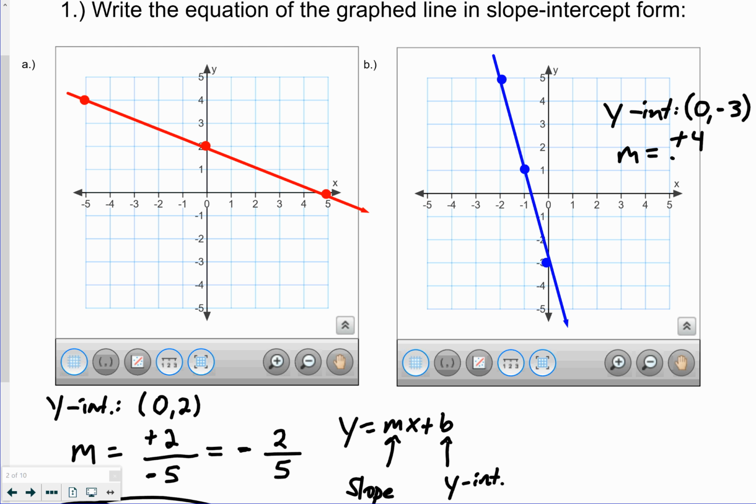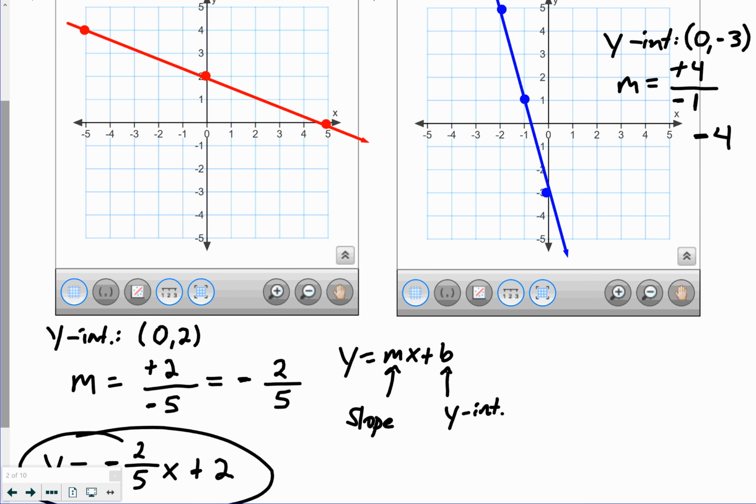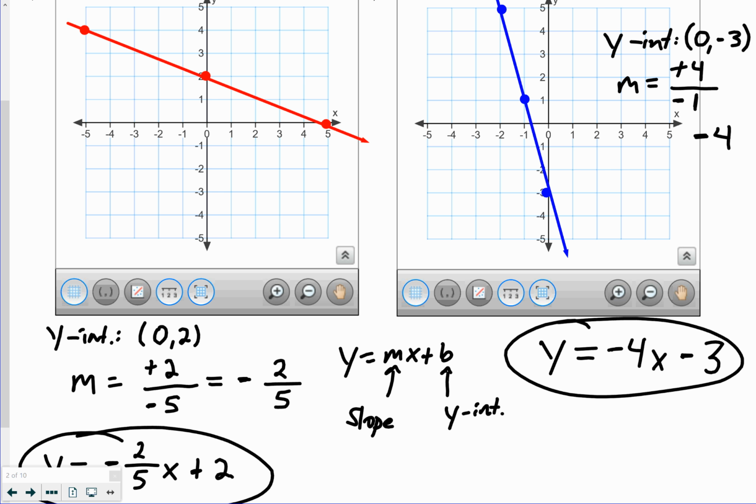1. So it's going to be divided by negative 1. You could write over 1, but I'm not going to write over 1. I'm just going to write the slope is negative 4. Again, I will count it right if you put it over 1. That's fine, but no mathematician would write it that way. So to finish the answer here, it's going to be y equals, what is our slope? Negative 4x. And then what am I going to write to finish it? Minus 3. Questions on the blue one? Questions on the blue one?